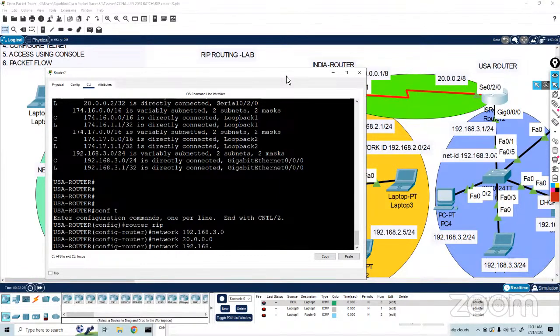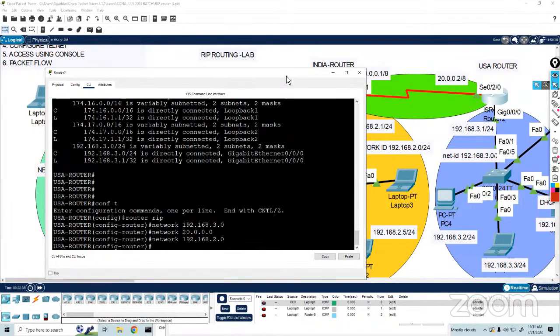Okay, let me see. 2.0. I think I'm supposed to advertise the network. Some spelling mistake is there. Network spelling. Okay.